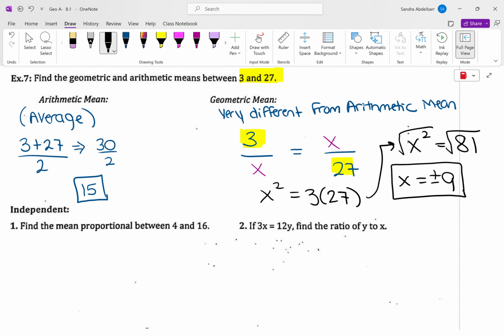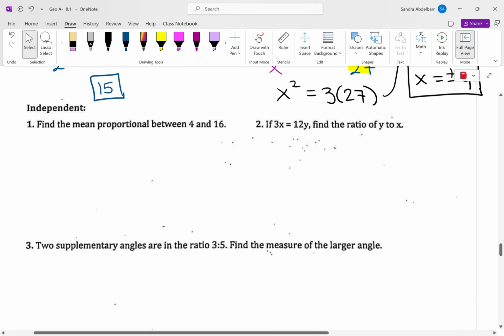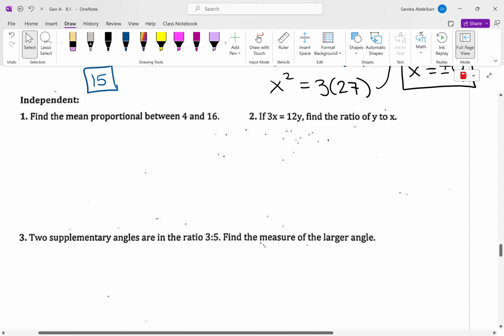Sarah? Can you also write it like this? Yeah, but then you'd have to solve that. Oh, yeah. Okay. So you can't just leave it as factors. You can also do it like factoring, yeah, absolutely. Okay, I want you to do independent practice 1, 2, and 3 by yourself, and then we'll go over them.